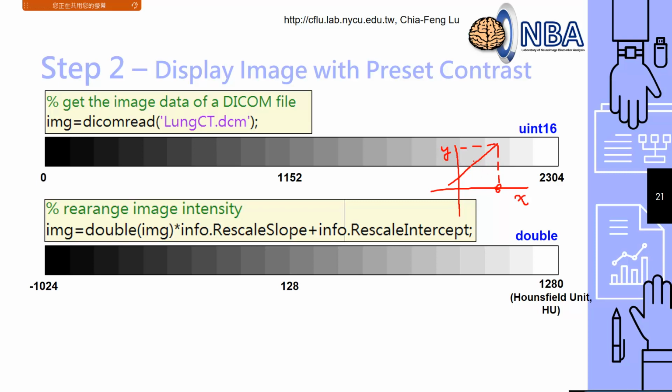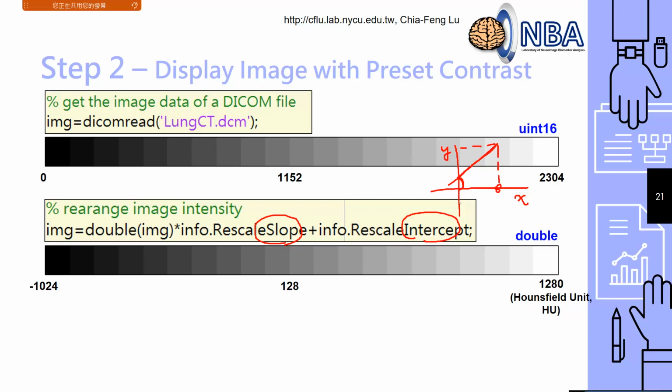So think about this. What is the slope? Slope is this one, right? This is the slope. What is the intercept? Intercept is when x equals 0. What is the distance between the line and the origin right here? So this is the intercept. I have to say this is the equation that you need to follow. If you want to do the linear transformation, you need to know the slope of this linear equation and also the intercept of this linear equation.